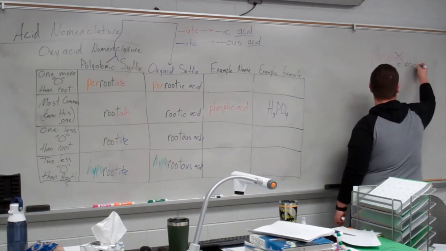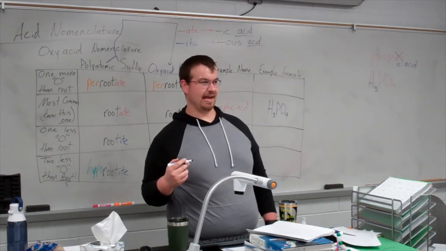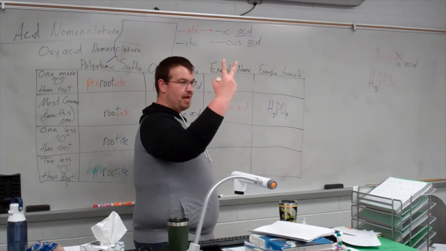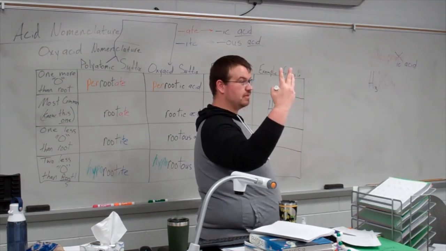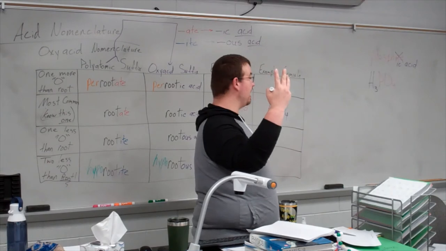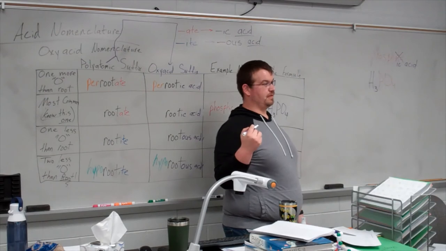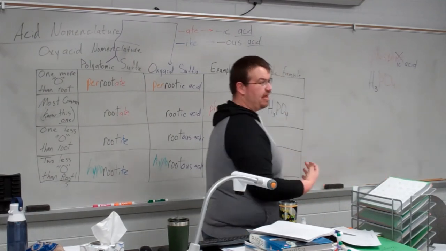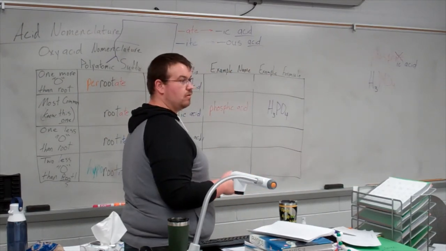How do you know the difference in an oxyacid or a binary acid? Yeah, binary acid. The key to binary is there are 2 elements. But there are 3 elements if you just gave us the PO4. If I gave you PO4 3 minus, that's phosphate. That's not phosphic acid. I'm walking you through how I'm building the acid in my head. Okay, so you're not going to give us the PO4, you're going to give us the H. I will give you both, and expect you to be able to name both.